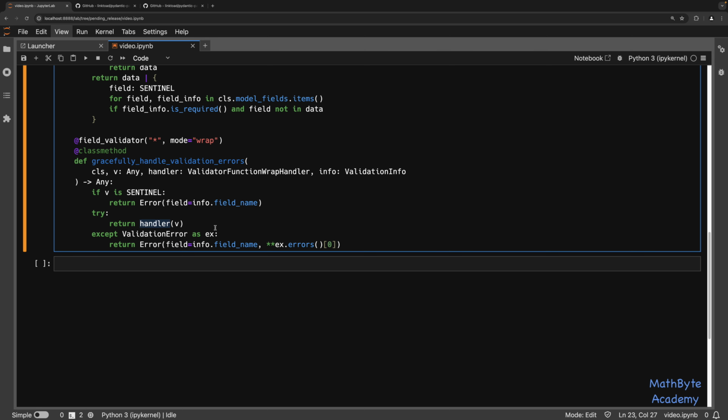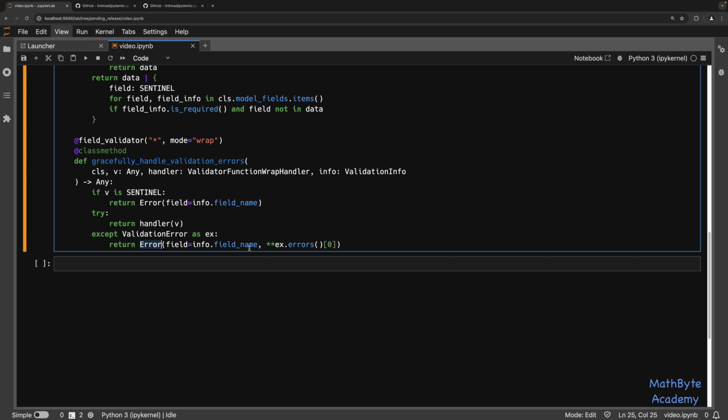And instead of letting the validation error bubble up to the person's code, your code that's trying to deserialize and load this data, instead of it stopping with a validation error, it's going to continue because we are silencing this validation error. Instead, we're setting the field value to this error object, where we specify the field as the field name.